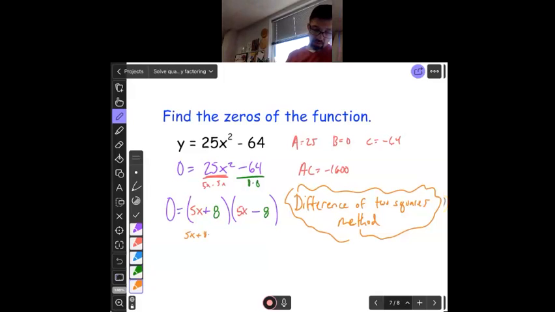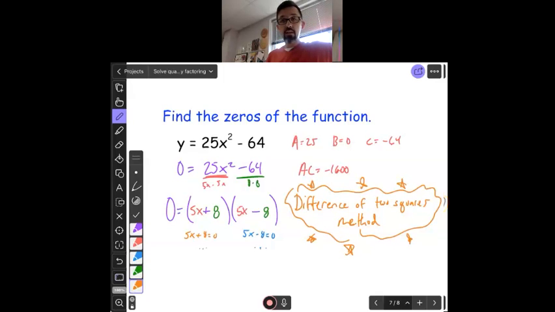And then from there, we would finish it by doing this. I'm not going to do it. You would set that equal to 0, you would set that equal to 0, and you would solve. You do need to solve both because they're different. But it's just another method. We're going to talk more about it tomorrow. We're also going to talk about sums and differences of cubes tomorrow. Those will be our last two methods that we're going to learn for factoring.